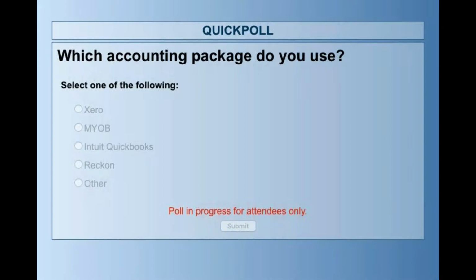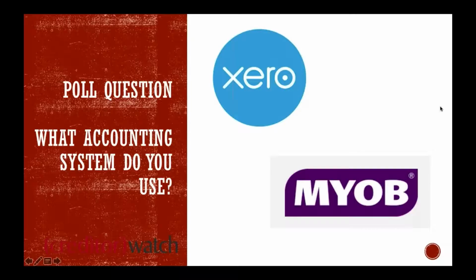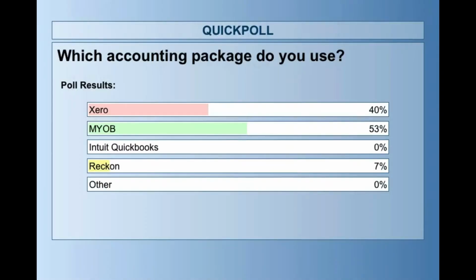All right, thank you for that. That's the majority of you have voted. No surprises here. The vast majority of people using Xero and MYOB, which is indicative of what is happening out there in the market. QuickBooks, obviously, big American giant who's come in, making inroads into the Australian market, but certainly just dominated by that MYOB and Xero duopoly.